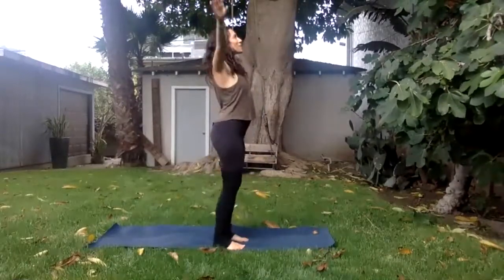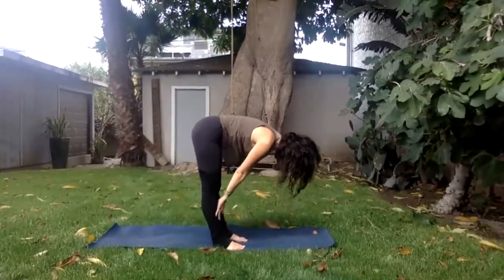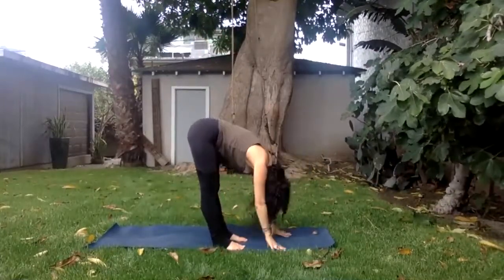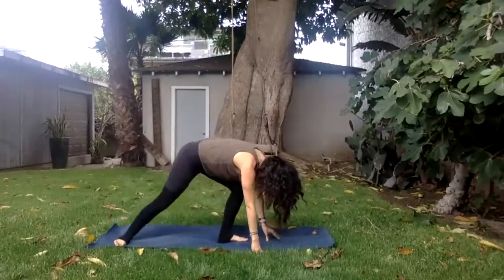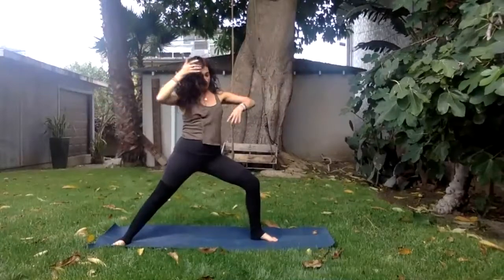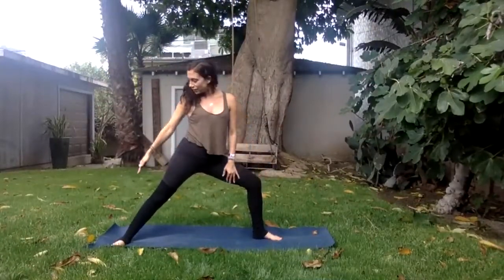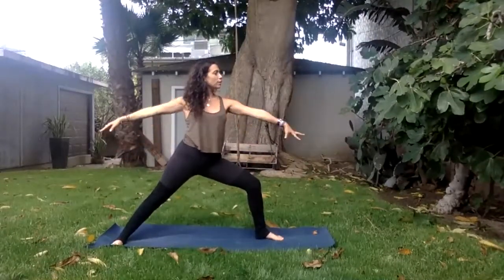So inhale, we'll reach up. Exhale, dive forward. Inhale, halfway up. Exhale, fold. Step back with the right foot. And glide up into warrior 2. So deep bend in the front knee. The knee is directly over the ankle. The back foot is parallel to the back edge of the mat. And when you're ready, floating the arms up.